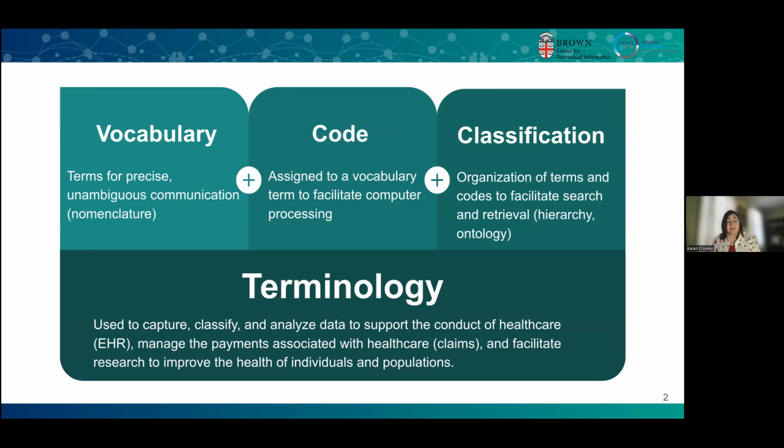Healthcare terminologies are used to capture, classify, and analyze data to support the conduct of healthcare, manage the payments associated with healthcare, and facilitate research to improve the health of individuals and populations. A healthcare terminology consists of a vocabulary of terms for precise, unambiguous communication, associated codes to facilitate computer processing of those terms, and an organization of those terms and codes to enable search and retrieval.